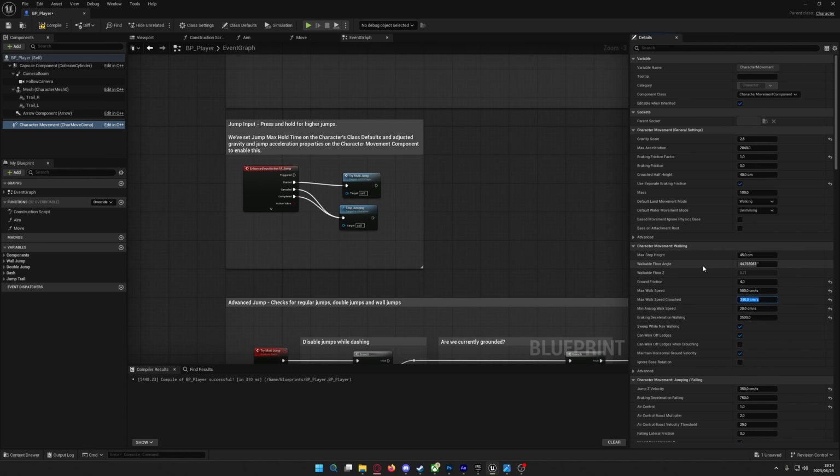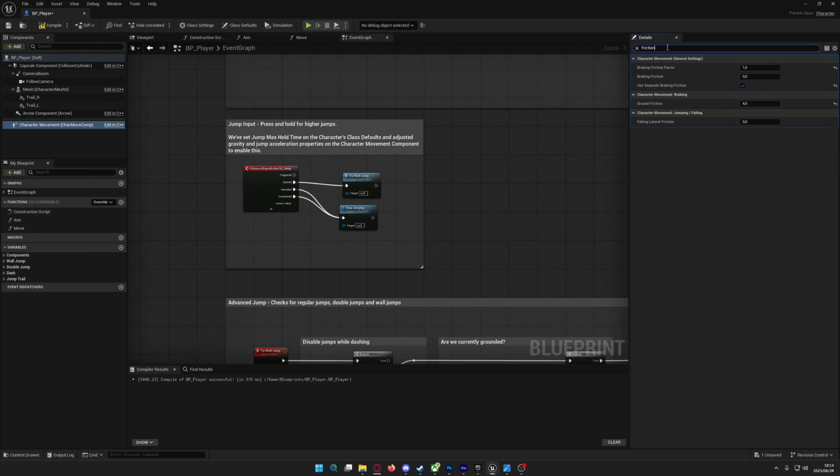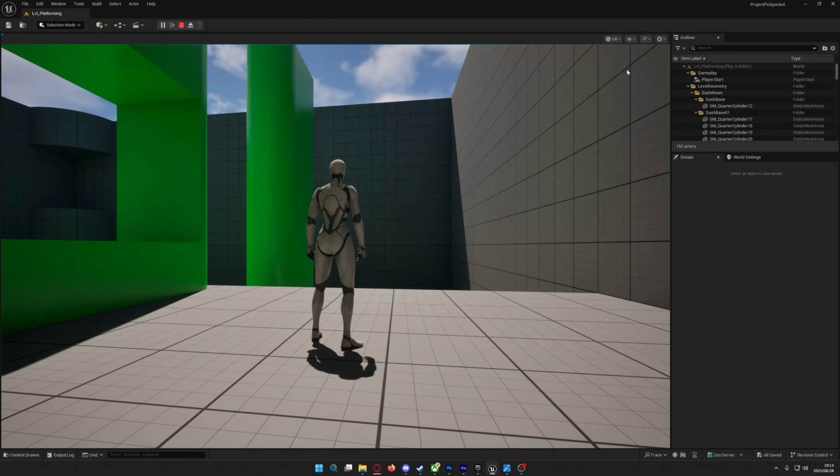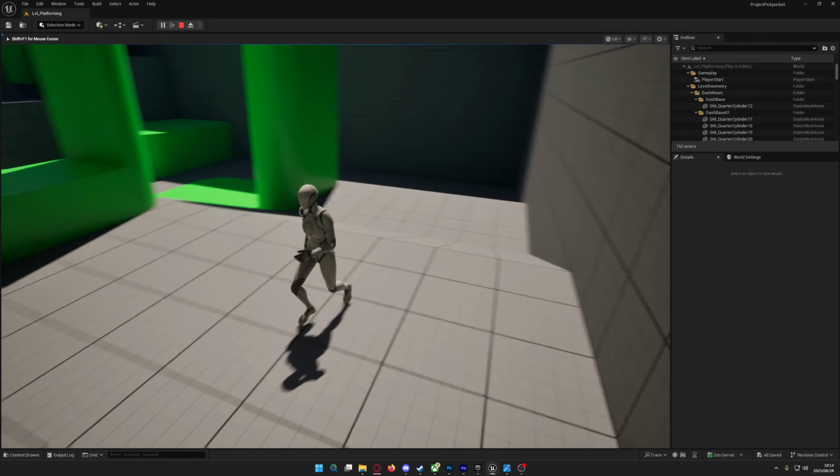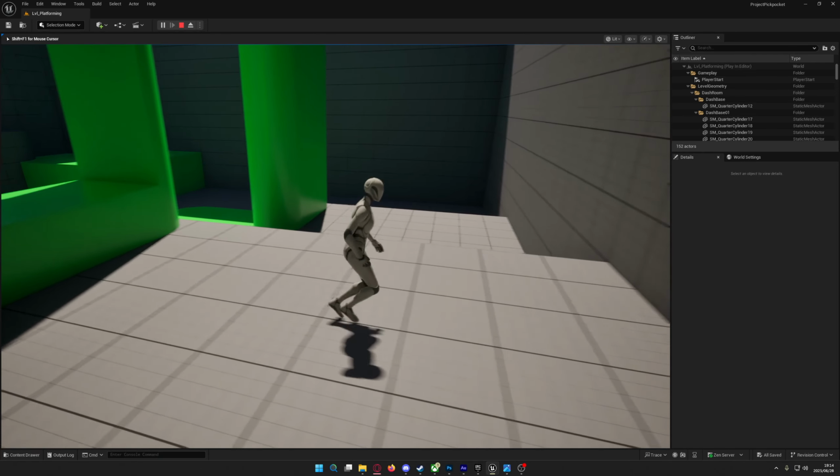So about the friction, let's just type friction in here and see what results we find. Okay, so here's all the friction we have in the game. And these are all the defaults that this template has given us. So the braking friction is how fast your character comes to a standstill. It's fine, let's leave it at 1. But this ground friction is what we want to change. We're going to want to reset this back to the default of 8. I found that feels pretty good, but you can obviously fiddle with it, find what works best for you. And let's just compile and save and see how much better that looks. So when our character moves now, look how much better they look. It no longer looks like they're sliding everywhere, which is great for us.